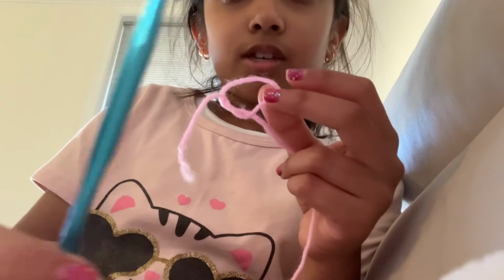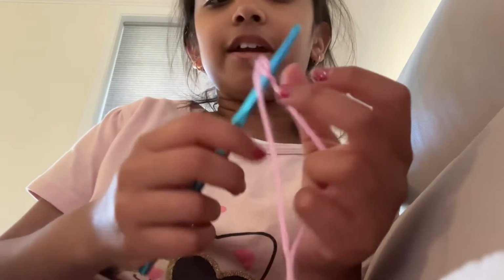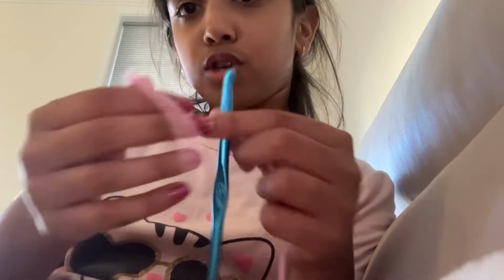Okay, next we're gonna take your crochet hook, and you're gonna wanna tighten it up like that. There, this is your first beginning step of crocheting.